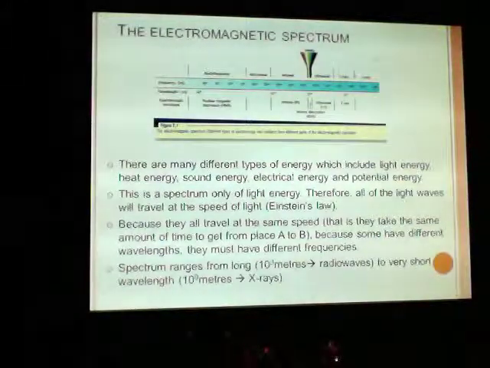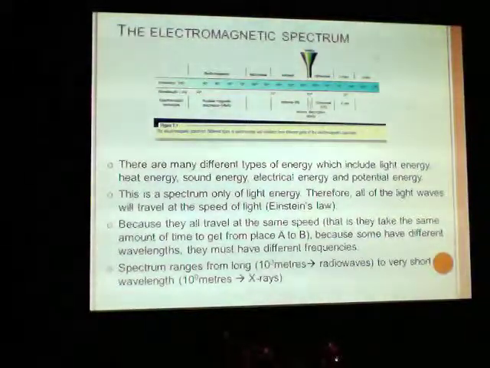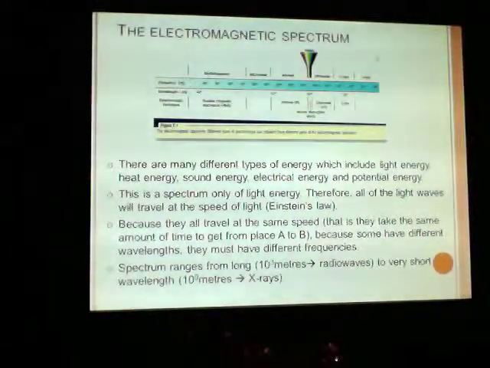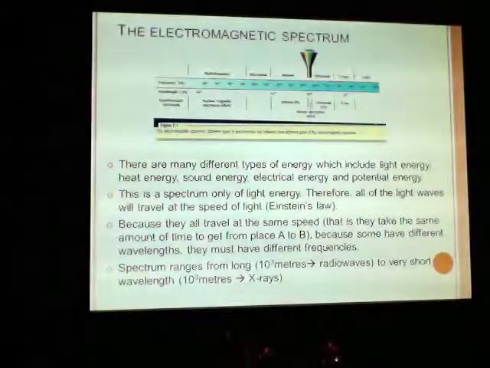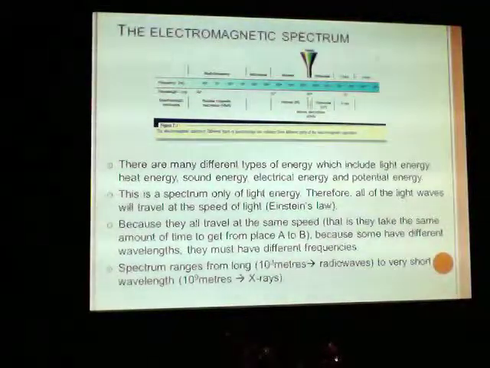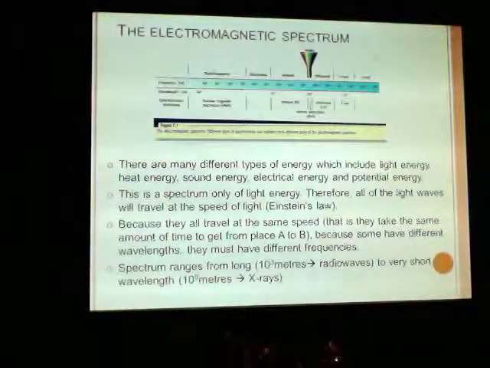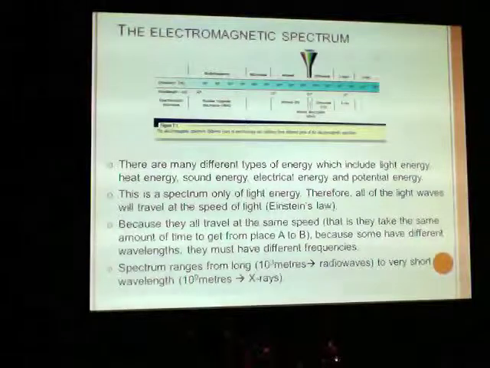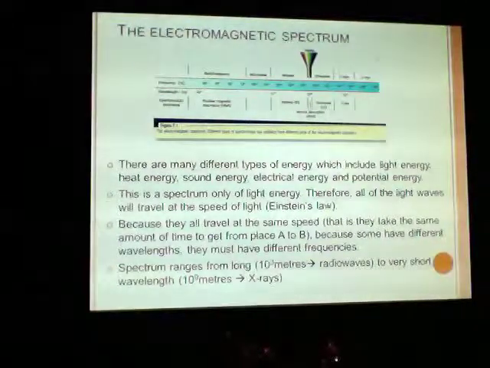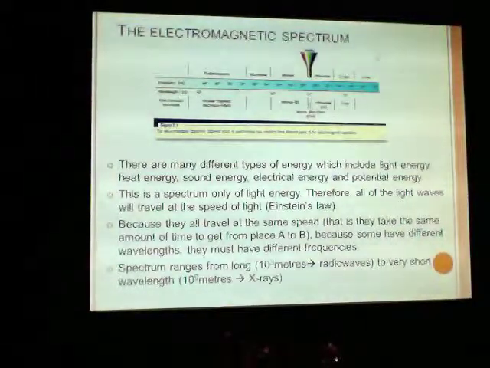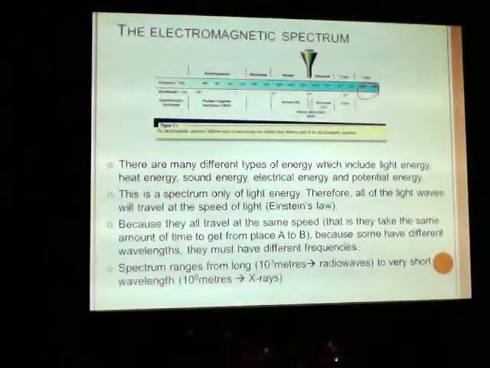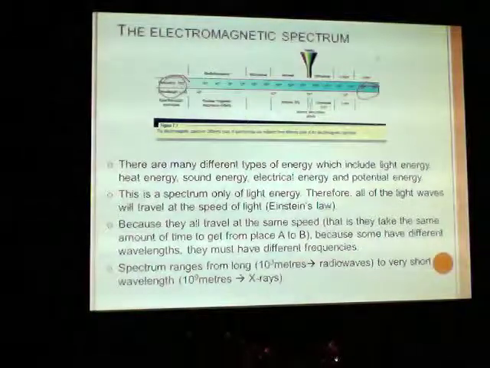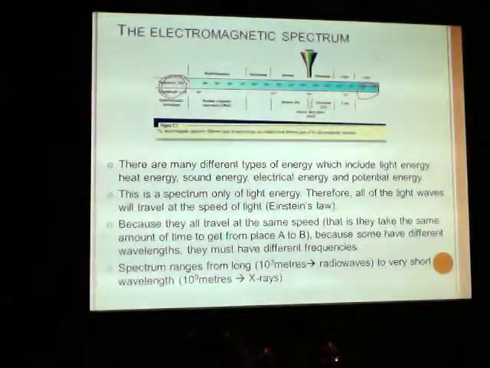And we have light energy, right? So here we're talking about light energy, and according to Einstein's law, this light will all travel at the same speed, the speed of light. So we have different energies travelling in waves, from the high energy part of the electromagnetic spectrum, around here, X-rays, to the low energy part, around here, radio waves and things like that.